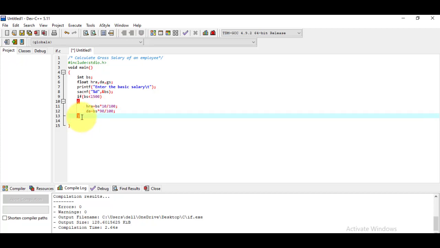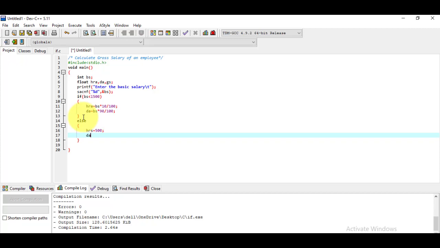And now we have to write the body of else. If his salary is not less than 1500, then HRA is equal to 500, that is fixed, and DA has to be calculated on the basic salary, that is BS multiply by 98 divided by 100.